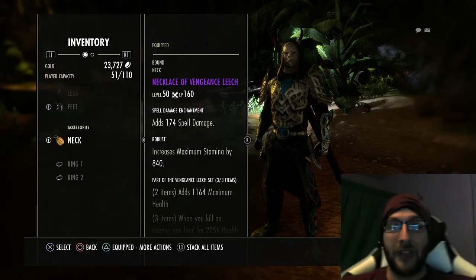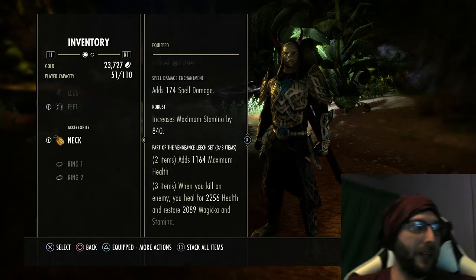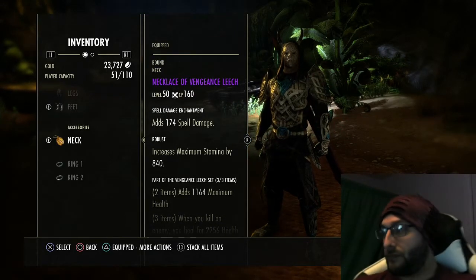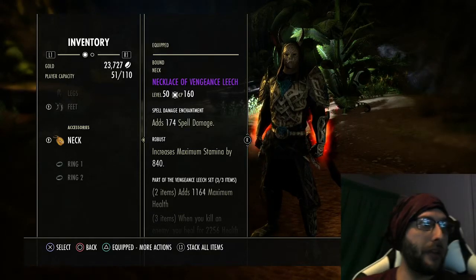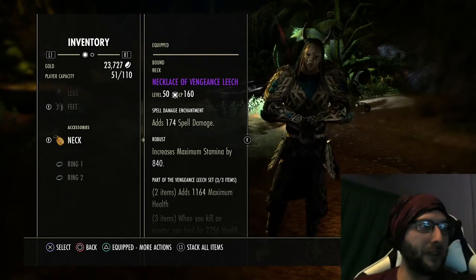Now, this is not optimized, so you can criticize me all you want. It doesn't need to be. It just needs to be robust. I had this on my Magic Nightblade with their freaking Stardust build, right? One of my first videos I made. And that's where you see the added spell damage.